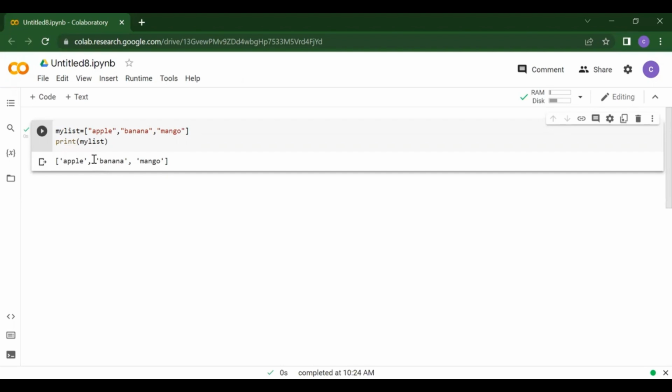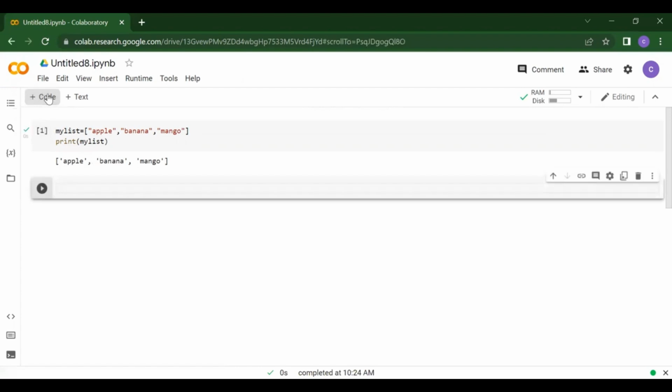After that, we will see what are the list items. We can say list items are ordered. We can change the items also, and here we can make duplicates also. It will not give you an error if you change the list, or change the order of the list, or duplicate items in the list. And for the list, we always have an index number.